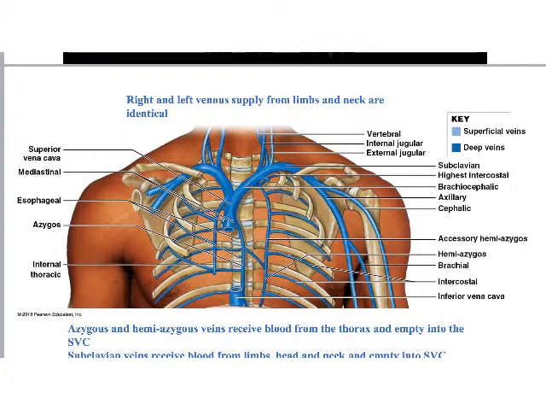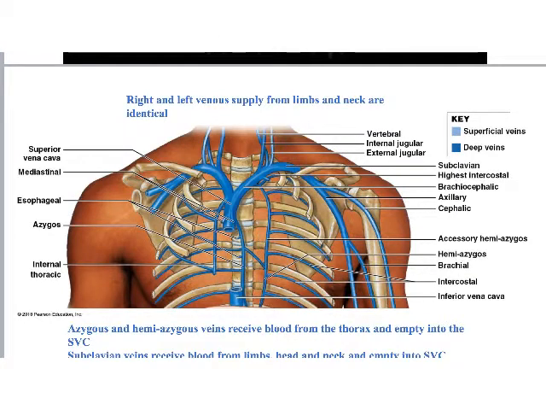Okay, so that's how things drain from the head and neck into the right or left brachiocephalic trunk. If you remember when we were talking about the arteries, we had a right brachiocephalic trunk that then split off into the subclavian and the carotid. That was on the arterial side. And then on the left, we didn't have a brachiocephalic trunk at all. We just split right off into carotid and subclavian.